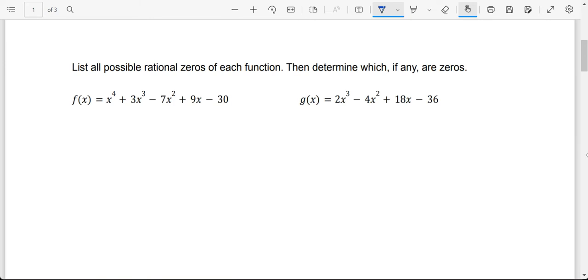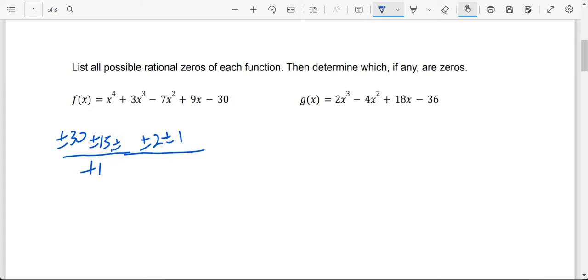Here's two examples right here. So let's do this problem on the left here. So, what's your leading coefficient? 1. What are your factors of 1? 1 and negative 1. Your leading coefficient factors go in the denominator. Now, we have negative 30 here. Factors of negative 30. Plus or minus 30 and 1. Then plus or minus 2 and plus or minus 15.